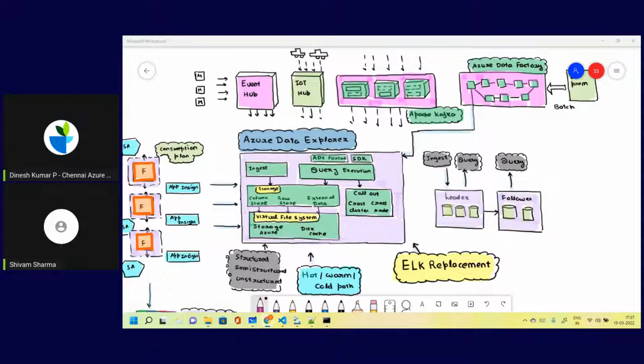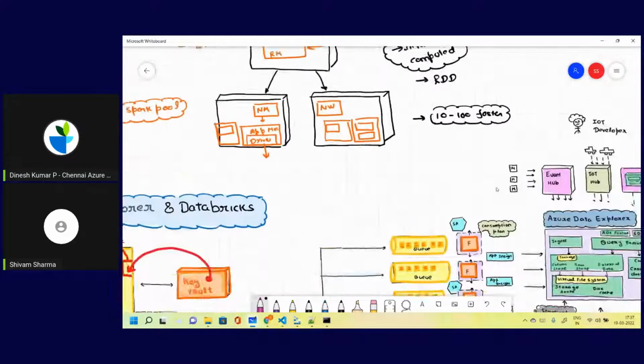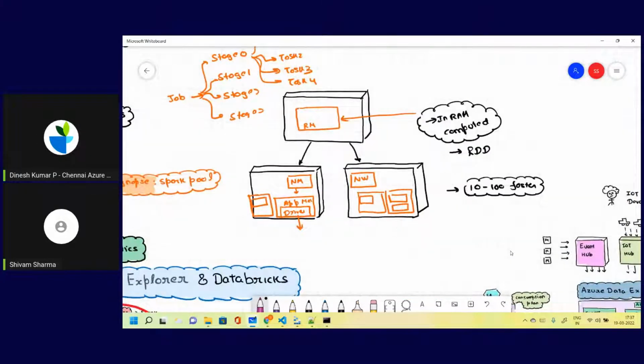One is from your initial session, while your talk was about to begin: what is a spot instance? Fred has asked. Maybe you would have told something about spot instances.